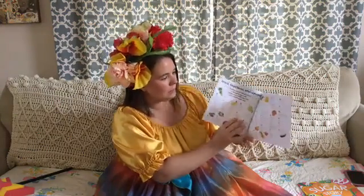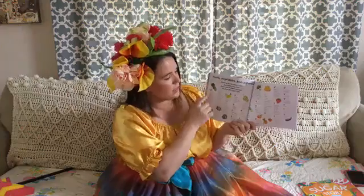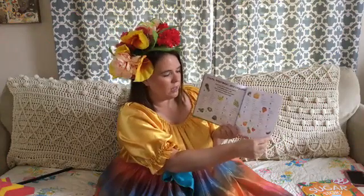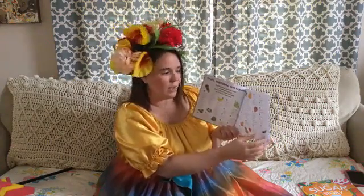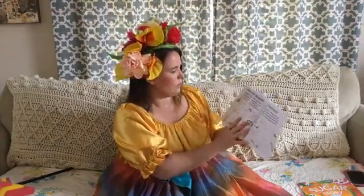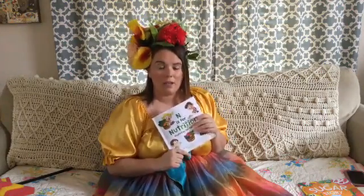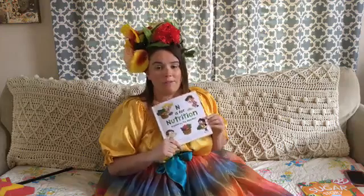Wow. And then on the back page, there's a list of a ton of different fruits and vegetables and grains that come in all different letters of the alphabet. So I can post a picture of that so you guys can see more. So we learned a lot from this book, a lot about how nature provides us fruits, vegetables, grains, nuts, legumes, all kinds of awesome foods that provide us vitamins and minerals that are good, awesome building blocks for our body.